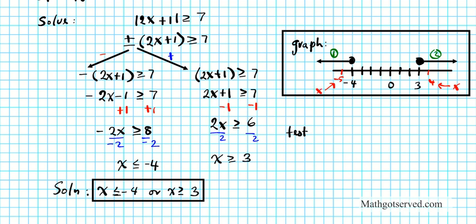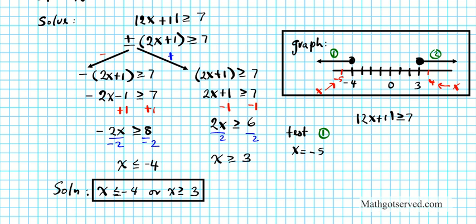All right, so these are my two test values I'm going to use to check if my answer is correct. So let's test interval 1. For interval 1, we're going to be using the candidate x equals -5, and we're going to be plugging it into the original problem, the original equation, which is, let me put it up here, the absolute value of 2x plus 1 greater than or equal to 7. All right, so I'm going to plug x into that.